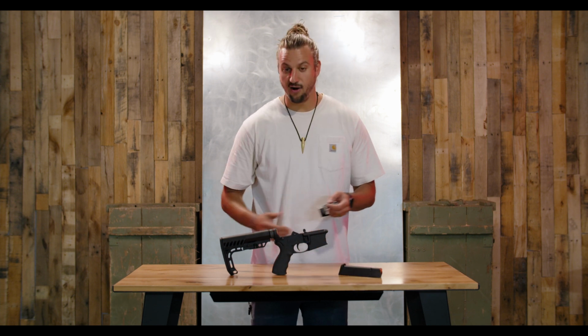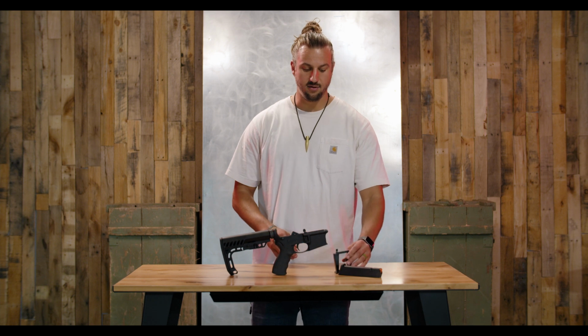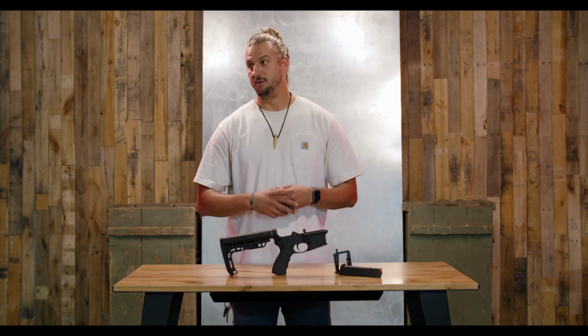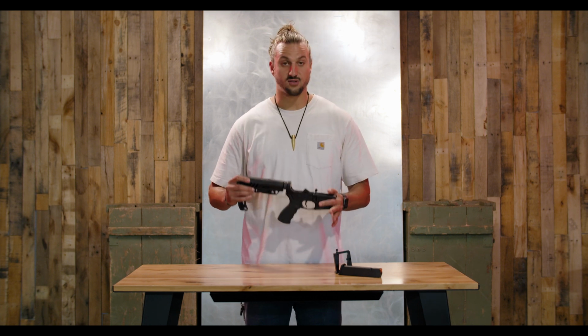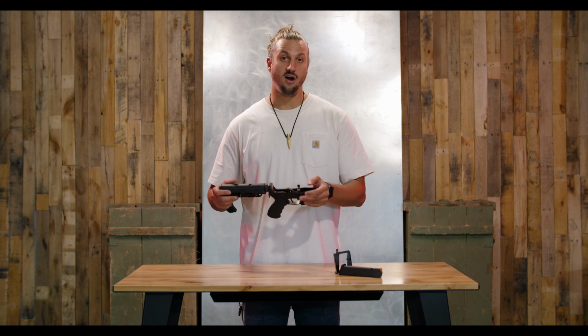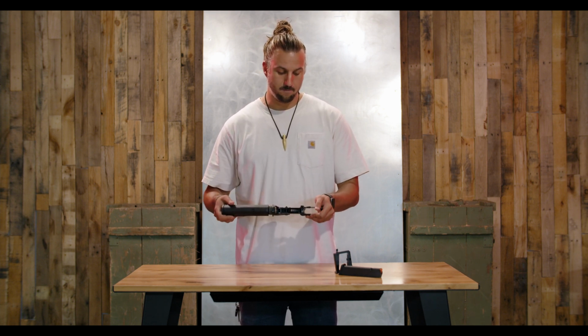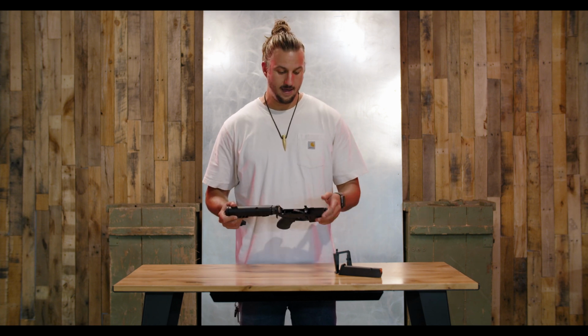If you've built ARs, if you know a lot about ARs, you're probably familiar with the fact that you can build them in a bunch of different calibers. The most common being 5.56 or 223, which is what this one is for, and it takes a wider, standard AR 5.56 magazine. You can also build an AR-15 chambered in 9mm, which takes a very different magazine.